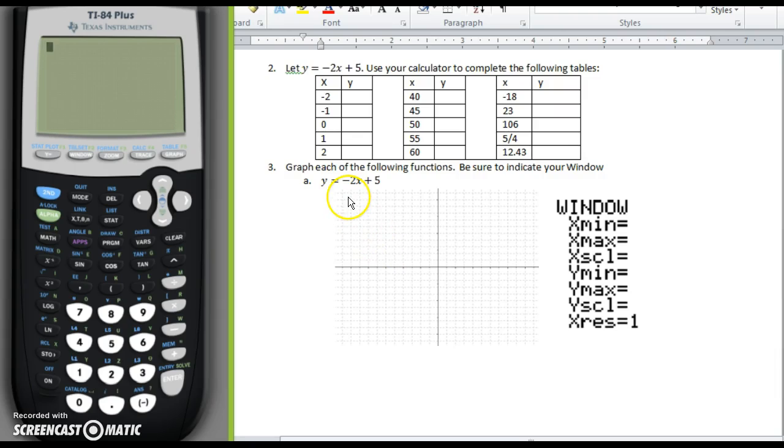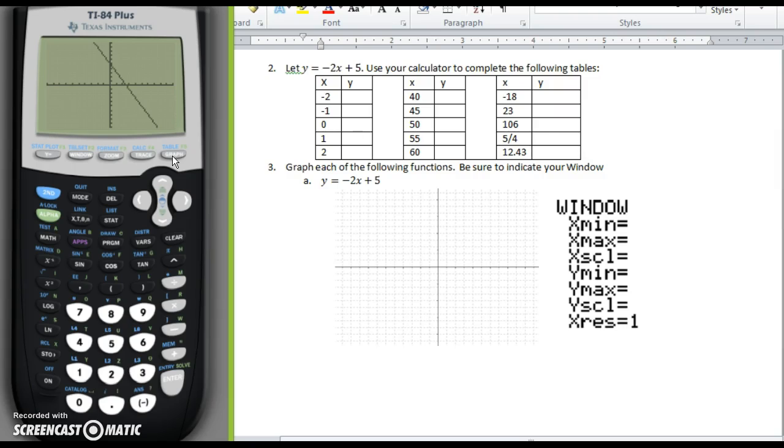Alright, next we want to graph a function, but the key thing to graphing a function on a graphing calculator is making sure your window is set up correctly. Notice these numbers over here. This will affect how the graph looks. So we want to start by entering our function in. So we push y equals negative 2x plus 5. That's already in there. So you really can just hit graph. But sometimes when you just hit graph, you don't get a very good picture. I'm going to go ahead and hit graph and see what happens.